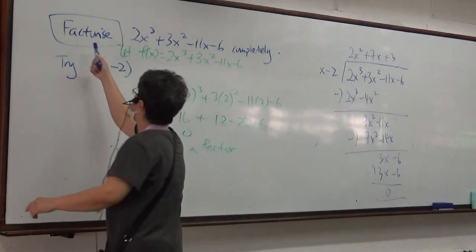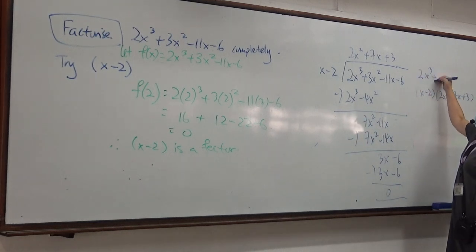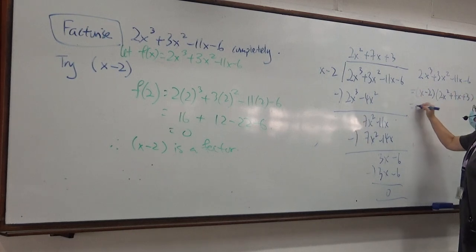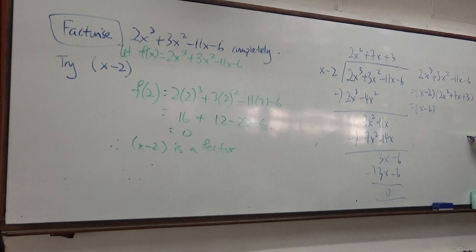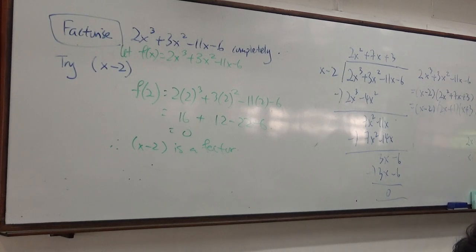Now I want you to look carefully. What is this word here? Factorize. So it will be x minus 2, 2x squared plus 7x plus 3, right? 2x cubed plus 3x squared minus 11x minus 6 will be this one, equals 2. Now, first, you know it's 2x, x, right? 1 and 3, correct? 6 and 1 give me 7, correct? So I will have 2x plus 1, x plus 3. The answer is 2, correct? Then negative half, then negative 3. Double check again. Also, we must clean all this away. They say, oh, yeah, I have factorized it.